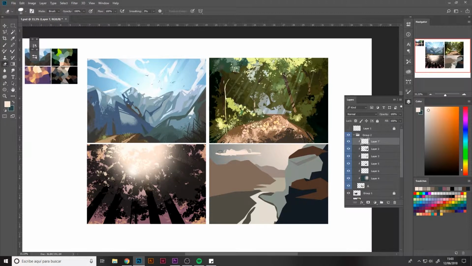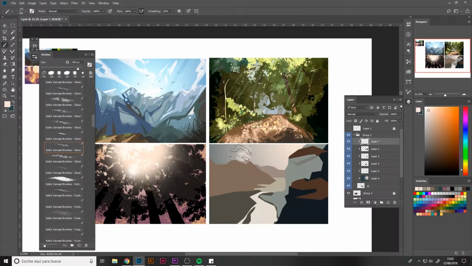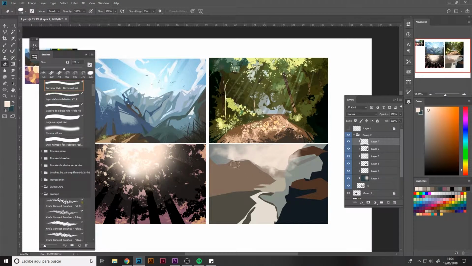In the background, I'll place several clouds, but I'll try to place them with the ones that come with the brush window we have here. So they look like it's clouded and with some fog surrounding the rocks that I placed there.